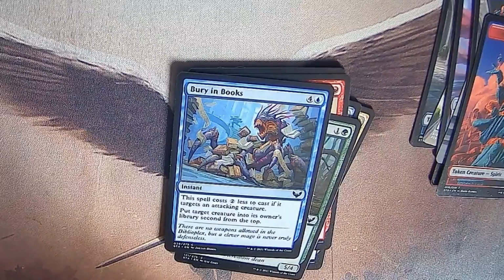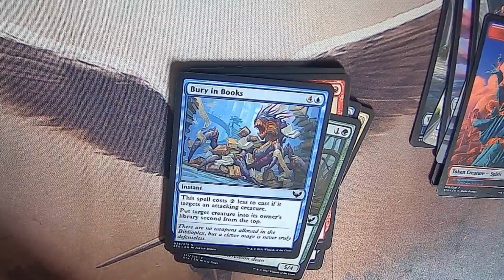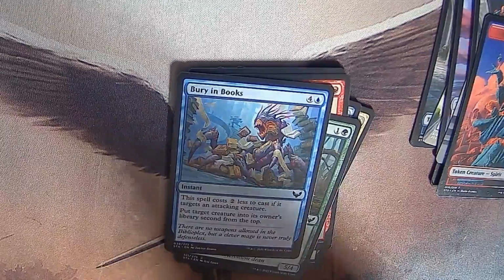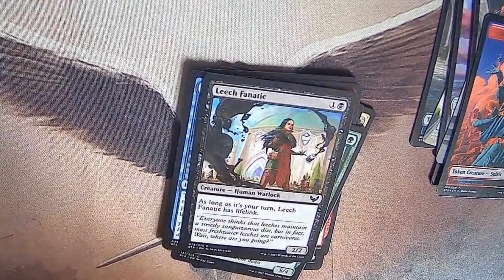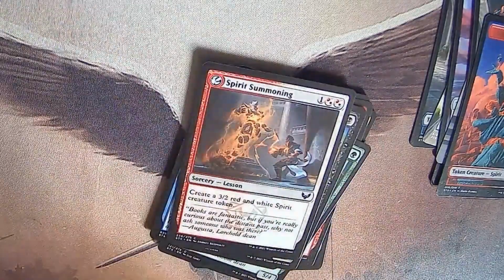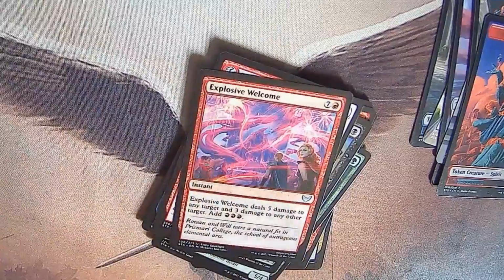Okay, so you can remove an attacking creature or save one of your own. For 5 mana normally, even 3 mana for... Nah, just getting on something. Leech Fanatic, 2 mana 2/2, has lifelink on your turn. And our lesson is make one of those spirits for 3 mana. On to the uncommons. Explosive Welcome.